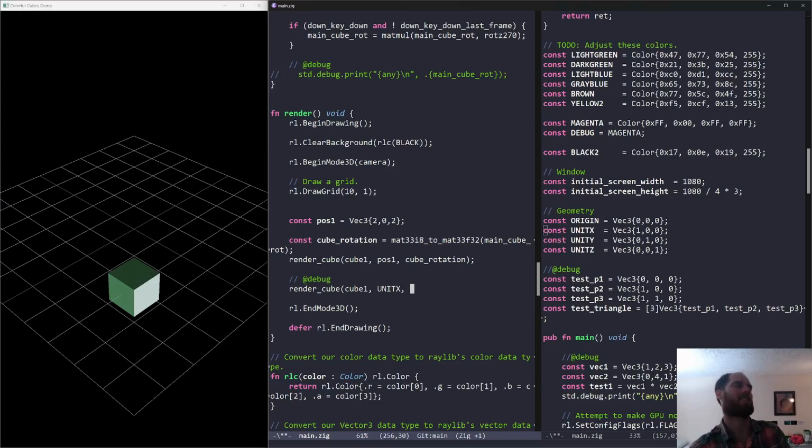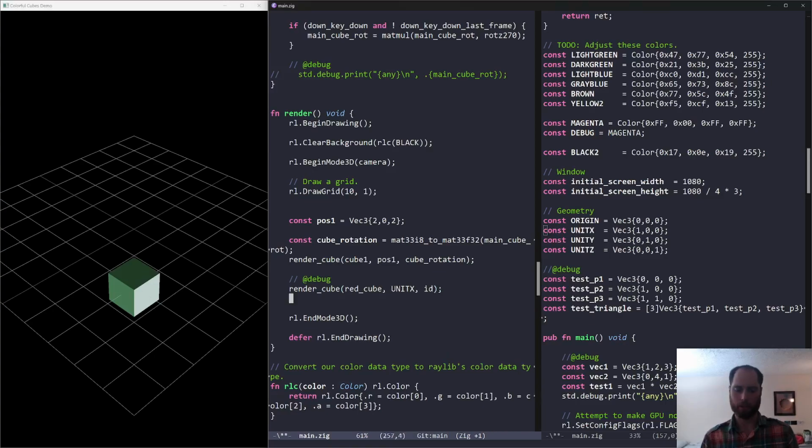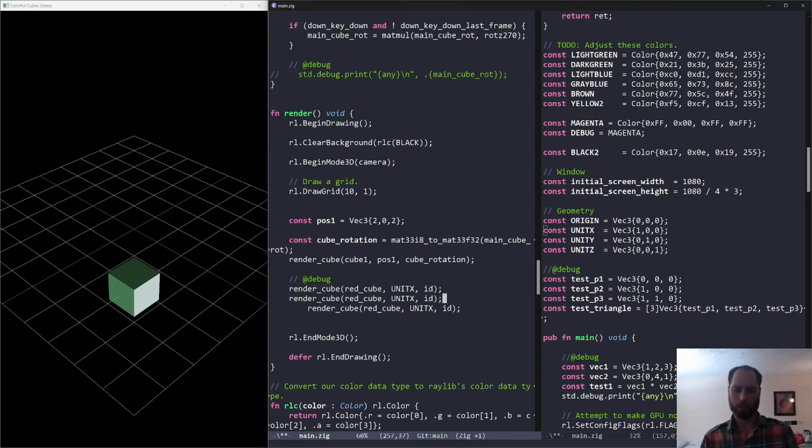Let's make a red cube along the x-axis, and this is just like the identity matrix. And then we'll make a green cube and a blue cube along the y-axis and the z-axis.